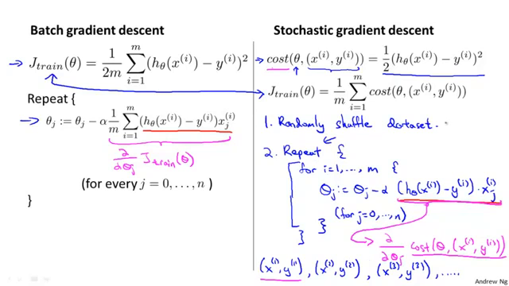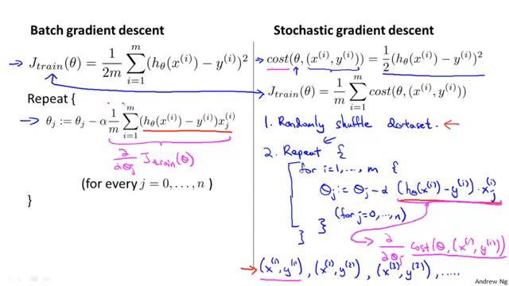This view of stochastic gradient descent also motivates why we wanted to start by randomly shuffling the dataset. This just ensures that when we scan through the training set here, we end up visiting the training examples in some sort of randomly sorted order. Depending on whether your data already came randomly sorted or whether it came originally sorted in some strange order, in practice this could just speed up the convergence of stochastic gradient descent just a little bit. So in the interest of safety, it's usually better to randomly shuffle the dataset if you're unsure if it came to you in randomly sorted order or not. But more importantly, another view of stochastic gradient descent is that it's a lot like batch gradient descent.